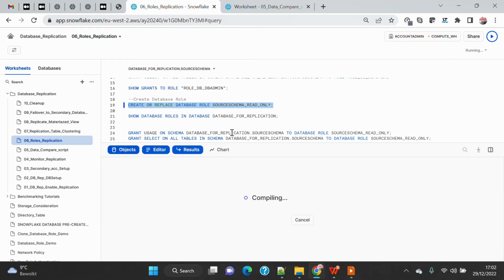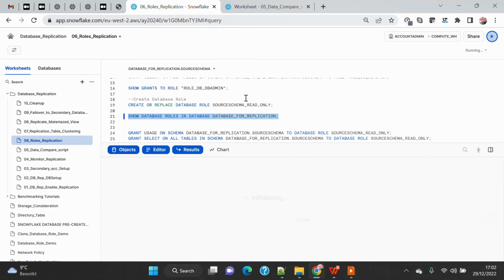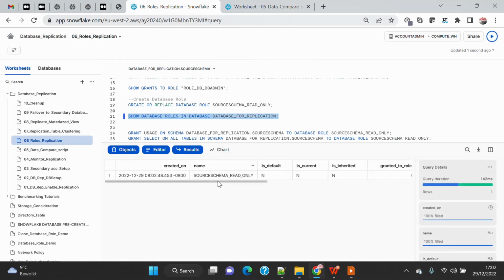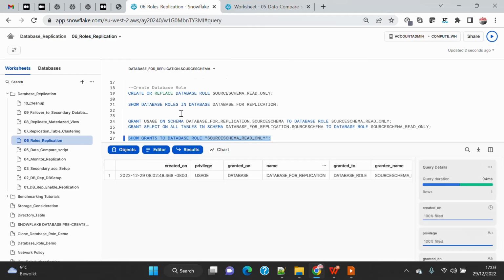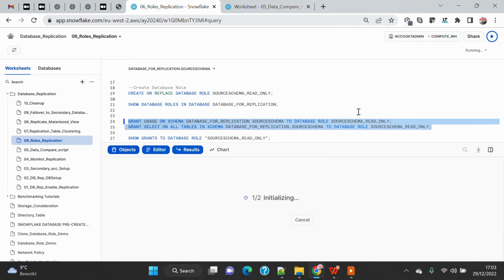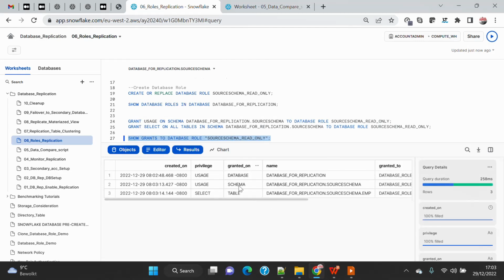So let's go and create a database role. You can see the database role has been created. We will see the database level role. Just to verify, you can see the database level role has been created. We'll give the grant of the schema, because by default a database level role when created gets the grant of the database. If I go and execute, you will see the database usage grant is by default given. And if I go and give the grant of the schema and the table, and then if I show here, you will see that now I have the schema grant and the table grant, just like the role.